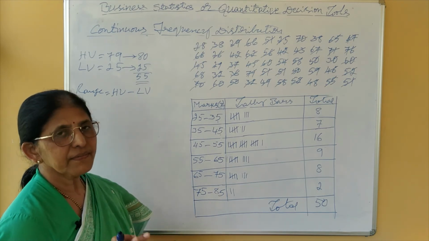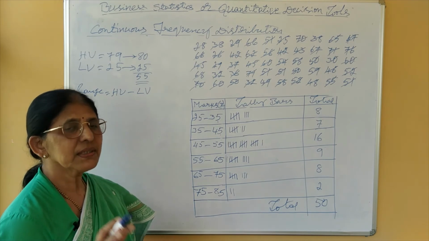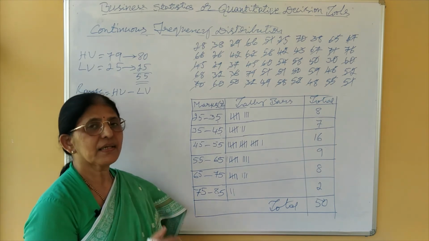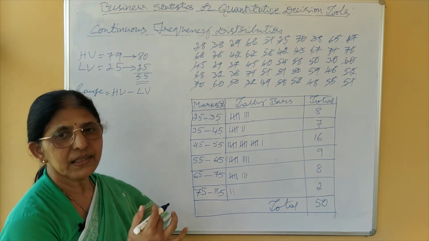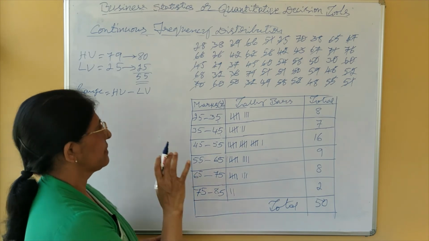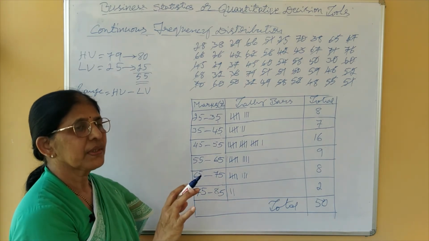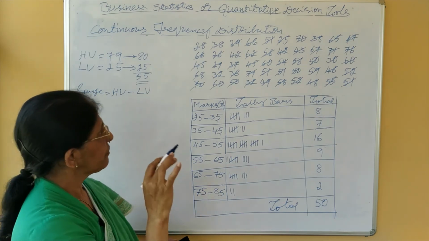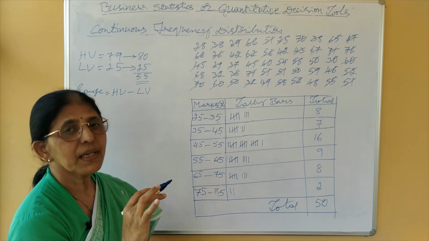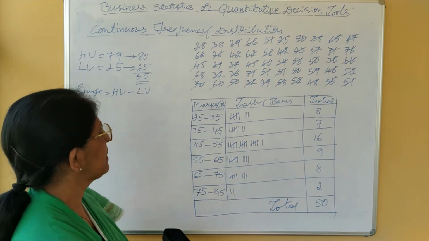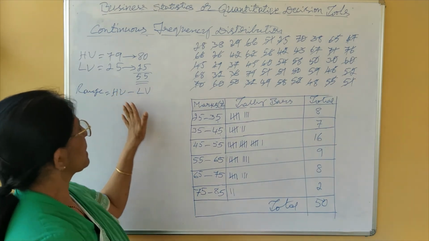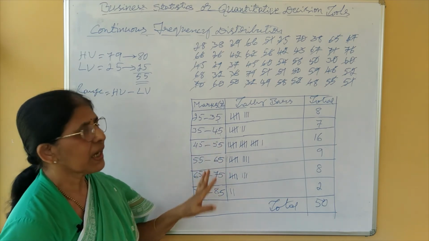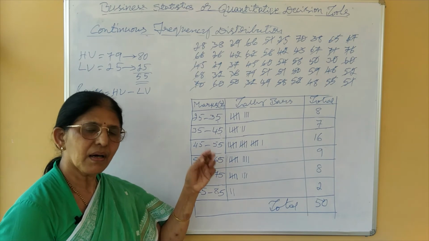As per the principles of classification, one of the principles is that the exclusive method is preferred to the inclusive method. If nothing is mentioned about the method under which we have to form the continuous frequency distribution, then we have to follow the exclusive method. But if the problem specifically says to form the continuous frequency distribution table under the inclusive method, then taking the range, deciding the class interval, and deciding the number of classes are all the same, with no changes. In both methods all are the same.